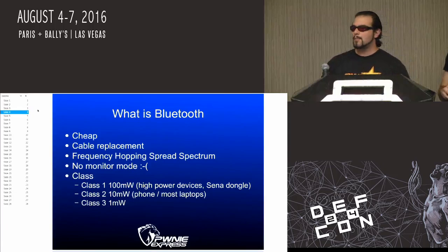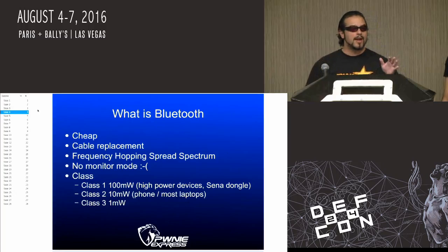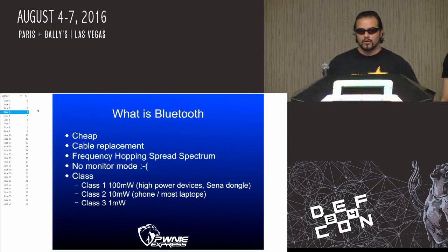What it does is frequency hopping spread spectrum. It hops 800 times a second to try to get away from interference and to not interfere so much with other devices. So you're actually going to be hopping constantly all over the spectrum, which, as you might imagine, makes monitoring it a lot harder. And that's really why there's no monitor mode on these pieces of hardware: it's very difficult to monitor this in the first place. And the target price of a Bluetooth radio is about 5 cents. And none of its normal operation requires that kind of monitor mode, so why would you ever do that? Increasing component cost is just not something that's typically done for fun, so they didn't do it. So no monitor mode means sad face.